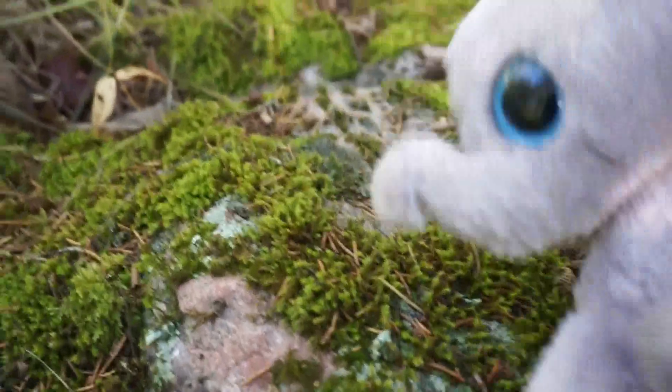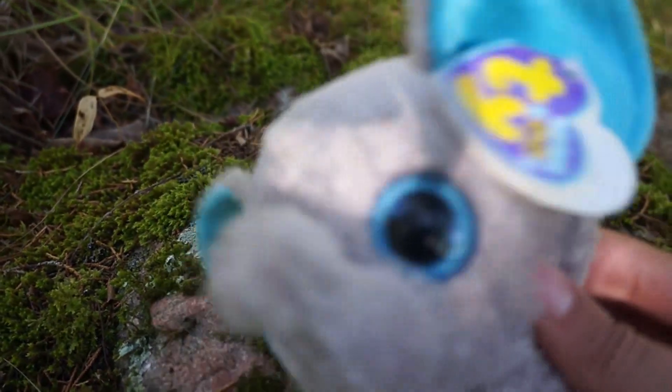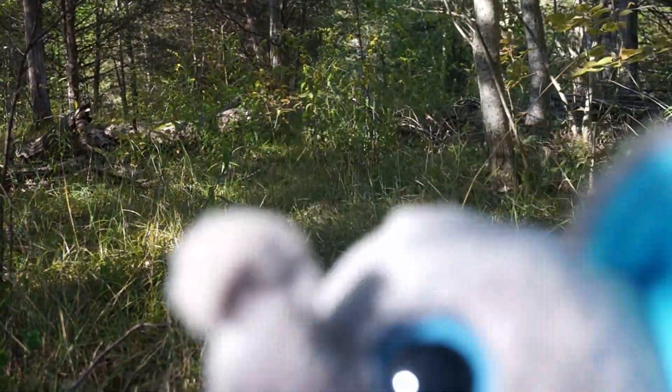Oh, there's a leaf on my nose. And we found a really creepy shed that said danger on it, so we didn't go there — because who knows what's in there. It's scary. I want to get away from it. We're taking a little bit of a break. So ahead of us there's all this tall, tall grass.